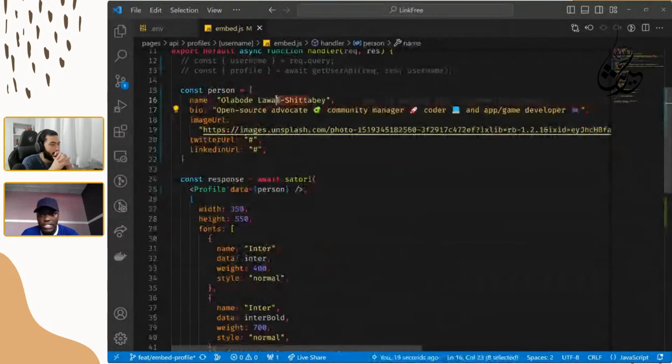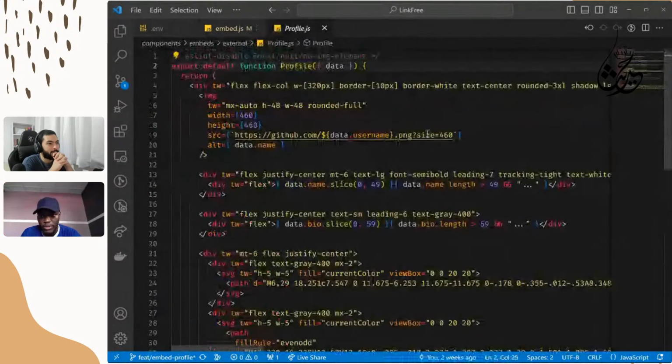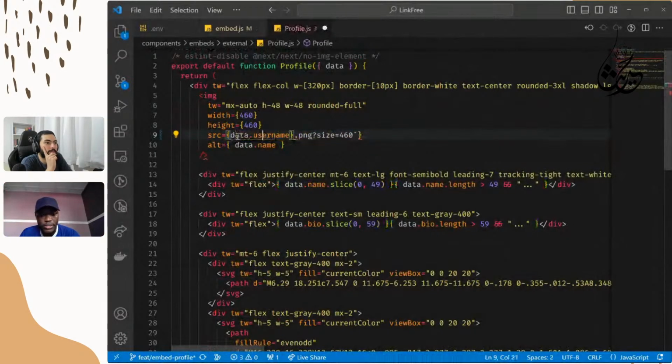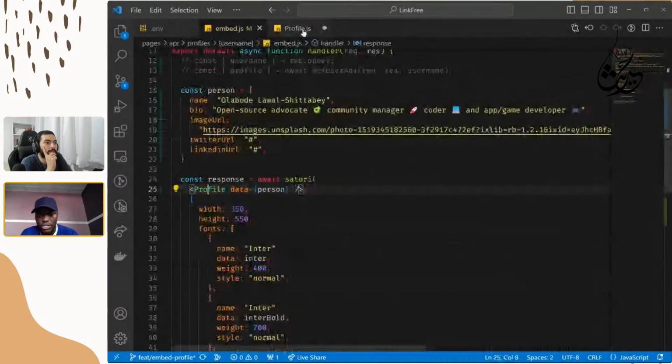There's something that will not work in here, and that is this part. So let me just temporarily take this part out and say data dot image, data dot image URL.